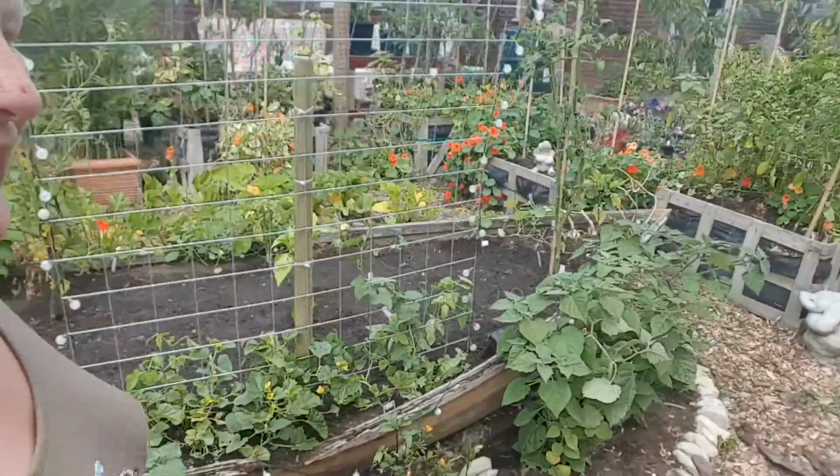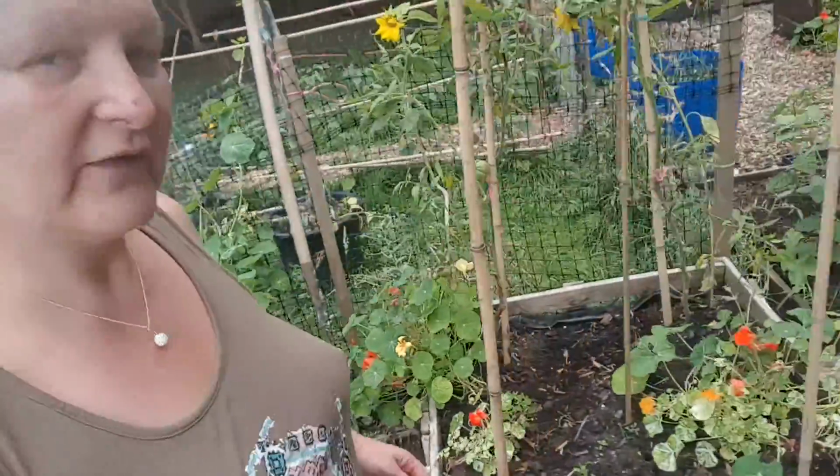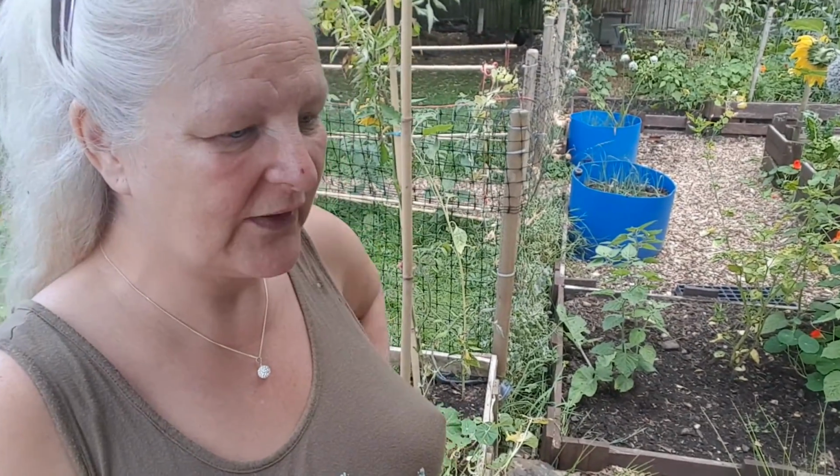I put in a tiny little pond area. I'm trying to encourage, there we go. See, little pond area here, little water area. I'm trying to encourage some frogs into the garden to take care of the slugs for me, or toads. Toads only need water to breed in. They don't need water to live in, but frogs need the water to live in as well. But as yet, no frogs. So if anyone's watching this that lives locally, that has frogs, could you spare some? I would really like some.